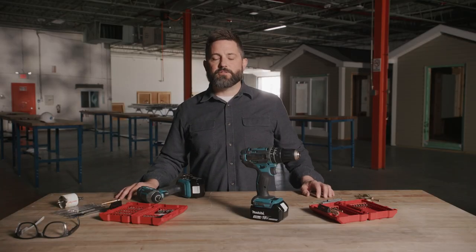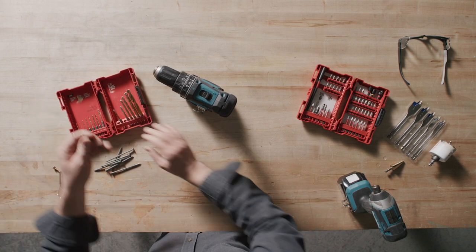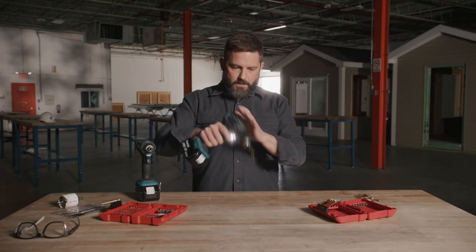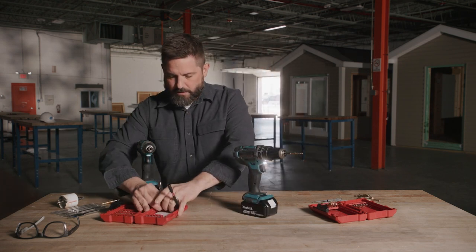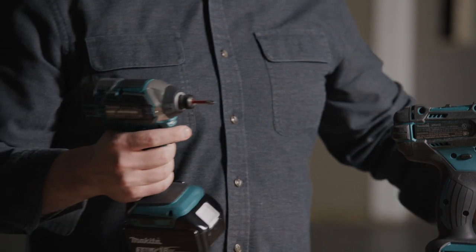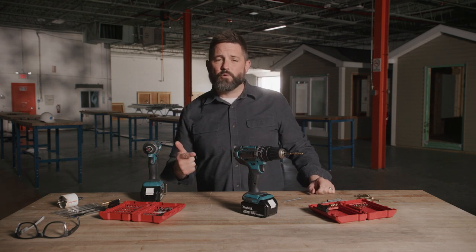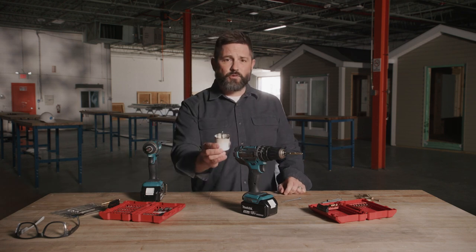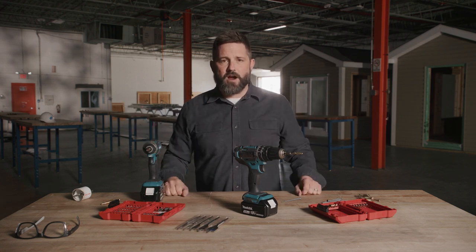Let's take a look at the most useful accessories for both drills and drivers. A bit is used to bore a hole into wood. That is how you would pre-drill before you took a driver and a screw and screwed it into that pre-drilled hole. There are twist bits, speed bores, Forstner bits, expansive bits, countersink bits, combination drills, hole saws, and paddle bits. As you can imagine, there's probably a bit or a driver for it.